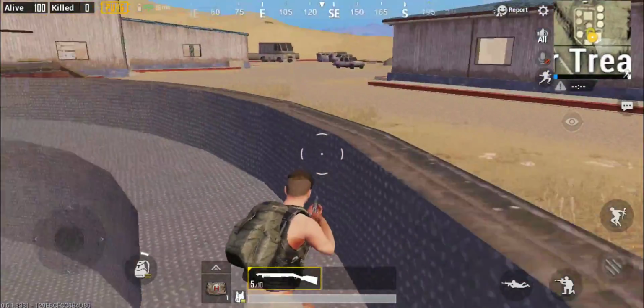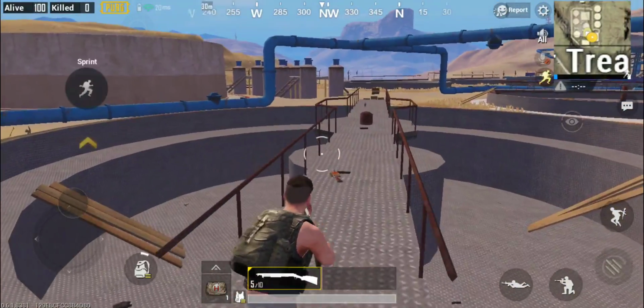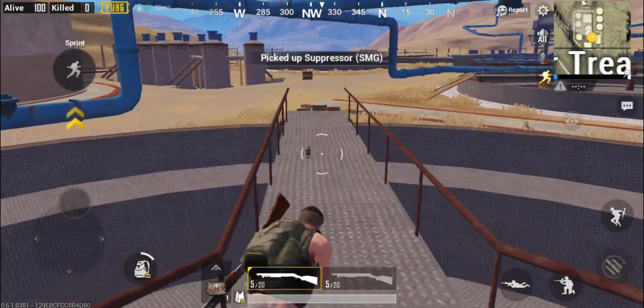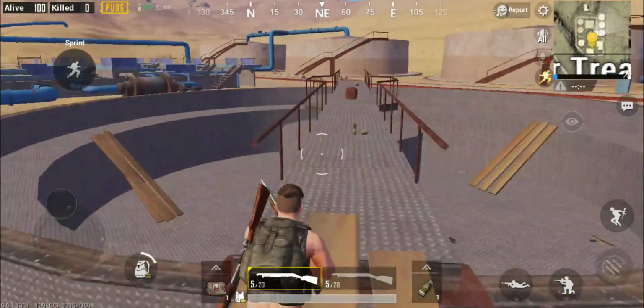So now we'll climb out of this, and you want to make sure that you also check these bridges that go over the tanks, because occasionally good stuff spawns here too. You can see an extended magazine there. I did pass up on that, but I think we'll find an extended quick draw in just a little bit. We've got another shotgun now.